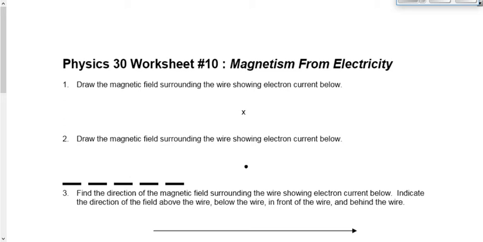So this is like the first example we did here. Thumb in the direction of the current into the page, because that's what the X means, right? Remember, it's like the dart going away from you versus the dot, which is the dart going towards you. It's going to be a circle. Fingers are going to point counterclockwise. How many people got that one? Okay. What about the next one?